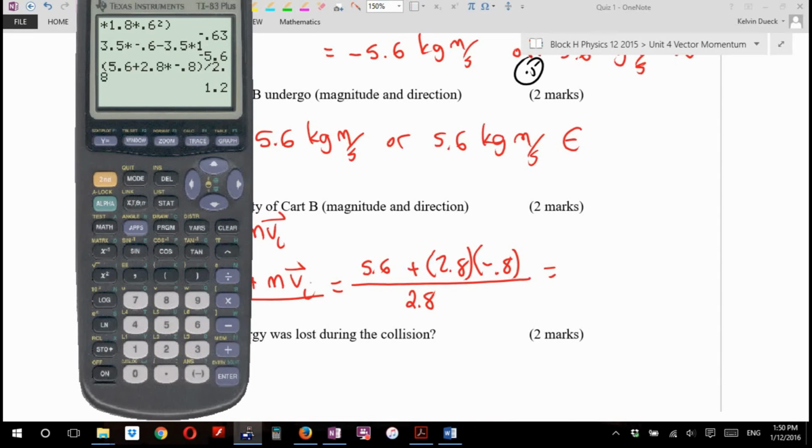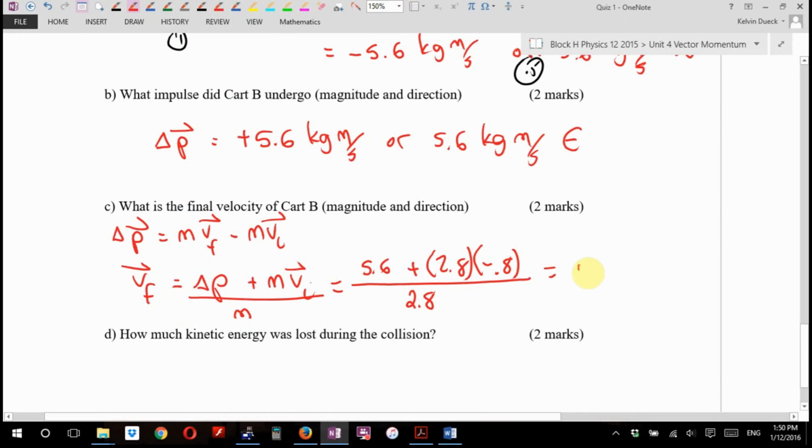And I end up with a final velocity of positive 1.2. The fact that I got a positive answer tells me what? East. Again, Clay, what are you saying? You're saying you got 1.2 for this one here? No, I got those two wrong, but then I got C right. And I didn't do it like here.